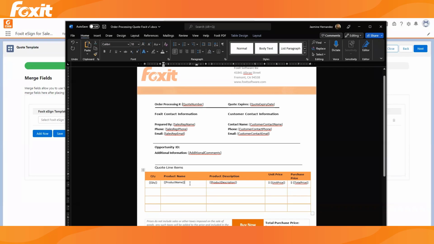Whatever data we pull from Salesforce will be added where these tags are. If we do have multiple line items here, this table will automatically and dynamically be generated. If we need to add more rows to this document, we can without disrupting the formatting of the data or of the document.